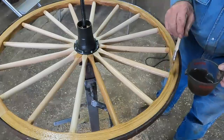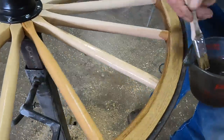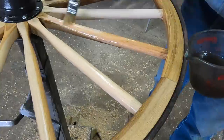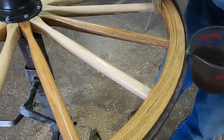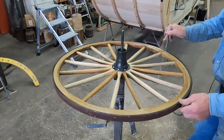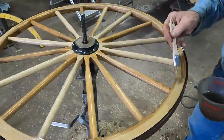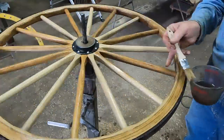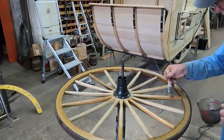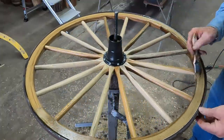Kind of see where I got it on these spokes when I was doing the fellies, how it's already turning kind of a gray color. Already starting to work. Well, that makes one go around. Yeah, turn it over and do the other side. It's getting a nice dark tone to it already. Nice and wet. Now I'll turn it over and do the other side again. Yeah, I think we'll just let her dry and see what we got.